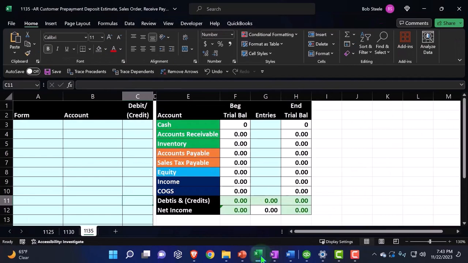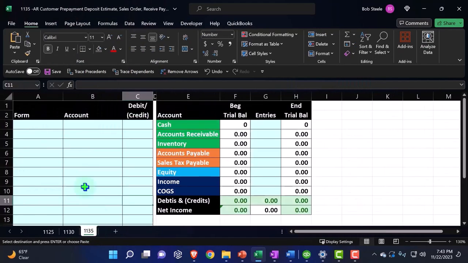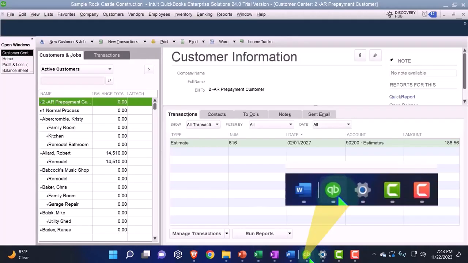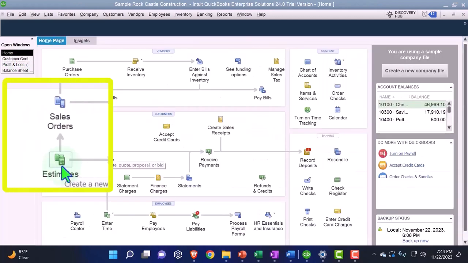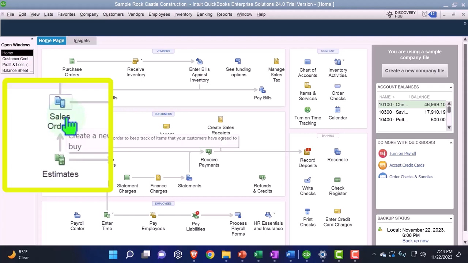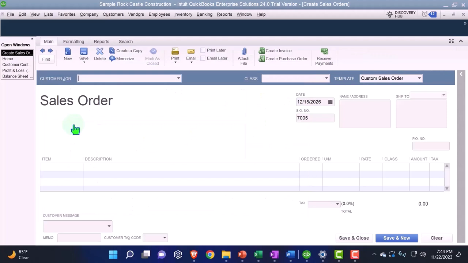If I was to look at it in terms of journal entries, same thing up top. We have an estimate, no transaction happening at that point. Same. Then we're gonna go back on over and say, okay, now that he's locked in, he's gonna order that, he's good to go with that. So we're gonna say, okay, we're gonna create a sales order, but we want you to give us a down payment, right? So we're gonna say, all right, we'll make a sales order and we want a down payment at this point in time. And he's like, okay, dude, I've got the money. And so we're like, all right.